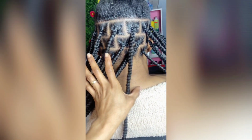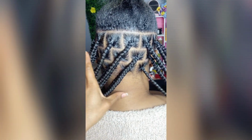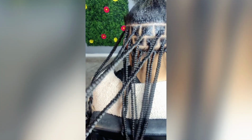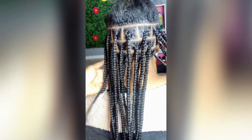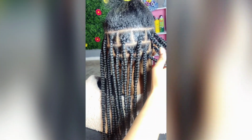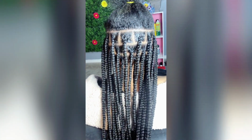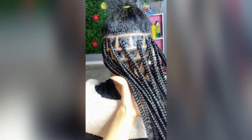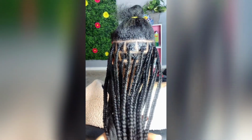So this is what we have so far. As you can see, the parts align so perfectly on top of each other, and they're the same size, and that's exactly the reason why I love pre-parting before braiding. It makes your job look neater, and it also gives the precision look, as you can see.